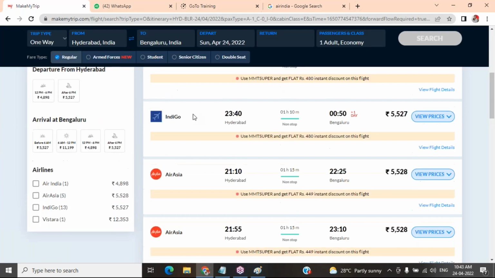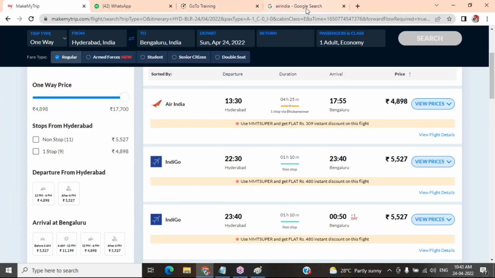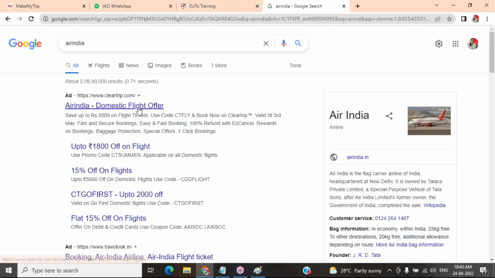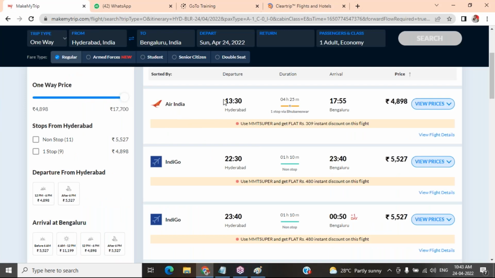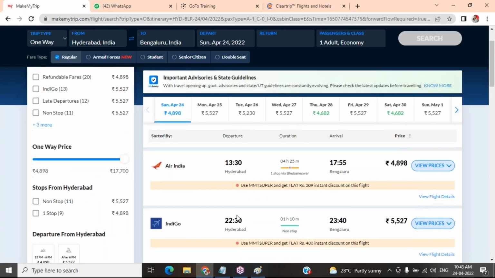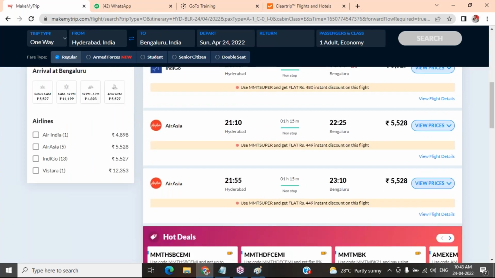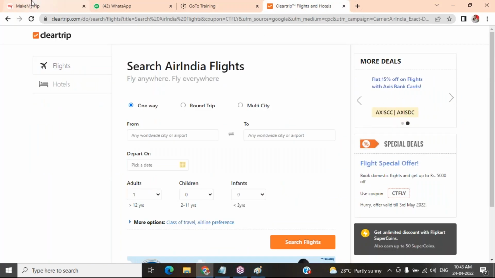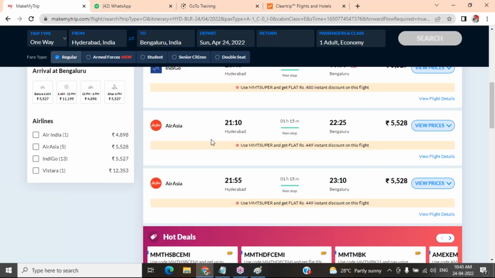What are the details available on the Air India website? That information is available here also about Air India. When I'm searching like this, the Air India details, Indigo details, and Air Asia details are coming in my MakeMyTrip website. This is one website. This information is coming in the MakeMyTrip website. Okay, let me open Cleartrip.